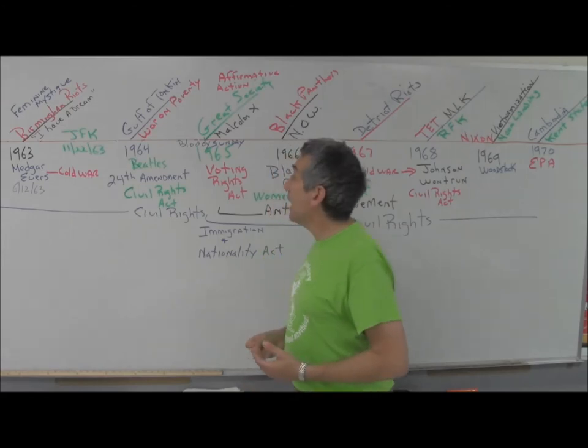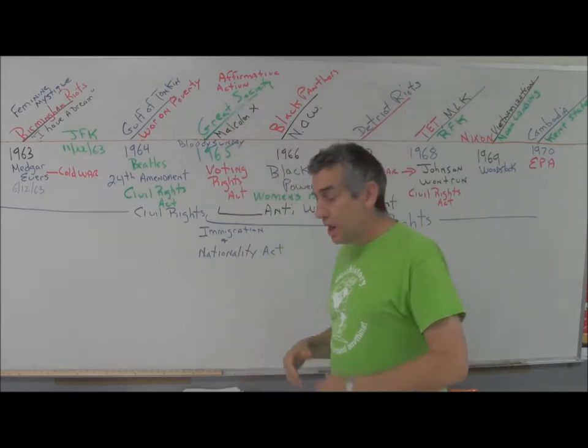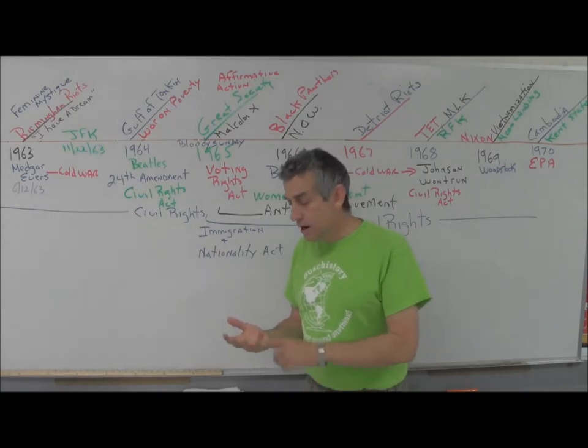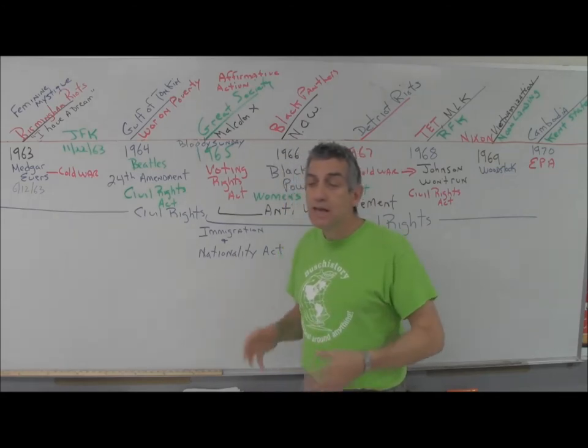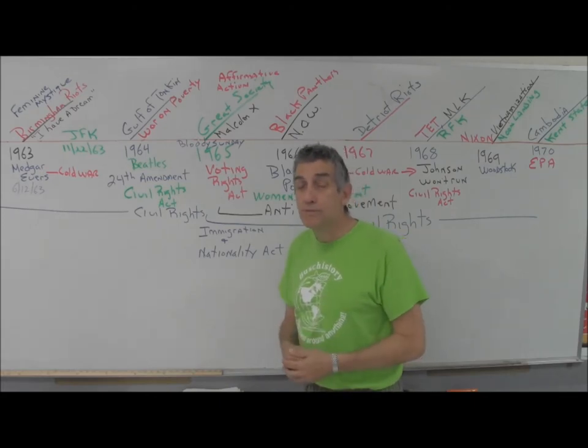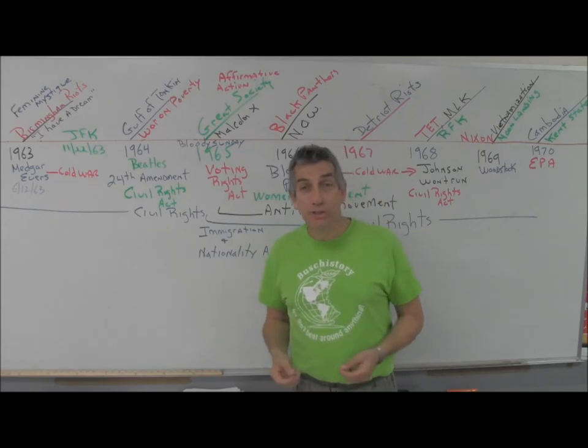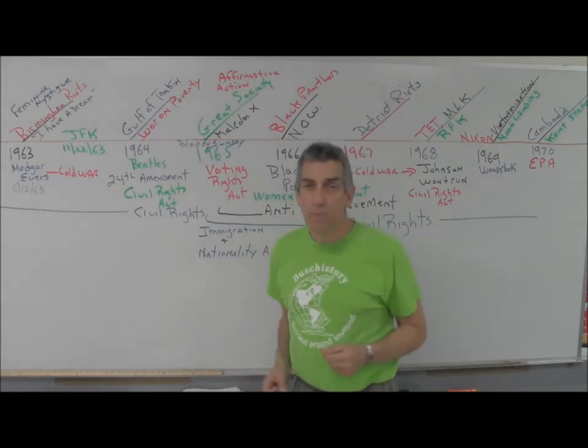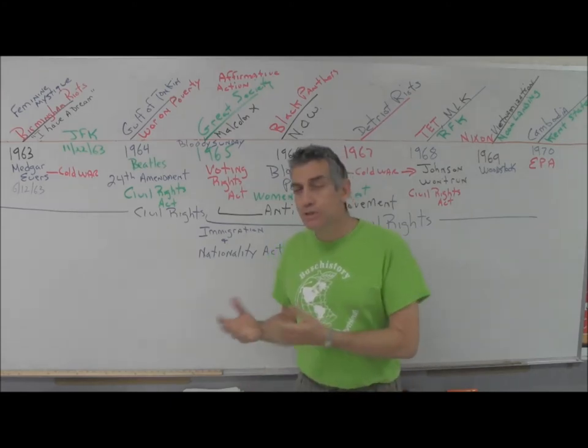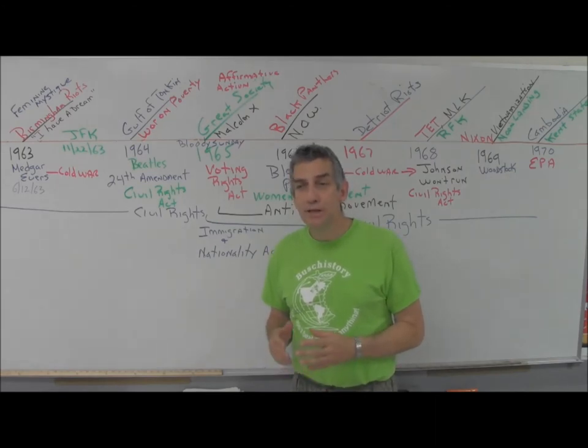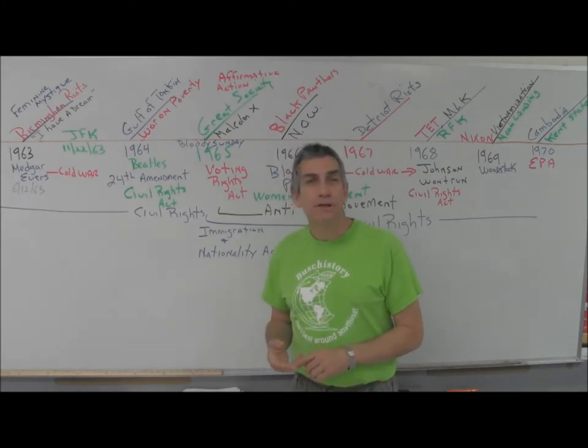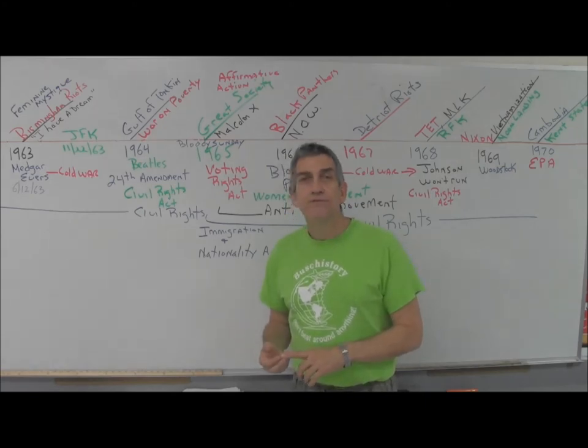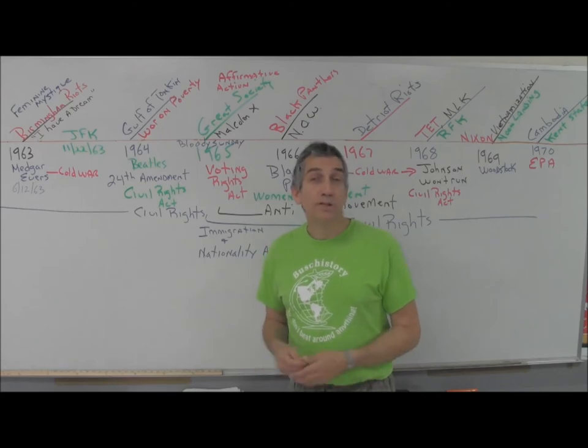In 1965, the Great Society is termed - several programs during the Johnson administration including Medicare, Medicaid, and affirmative action. He really wants to improve American society, looking at people below the poverty level. He cuts the poverty level in half while president. Unfortunately, the burden is: can he fight poverty and fight the war in Southeast Asia at the same time? History looks at him in a very split way - a wonderful champion for minority rights and against poverty, but also as a failure because of his escalation of the Vietnam War.